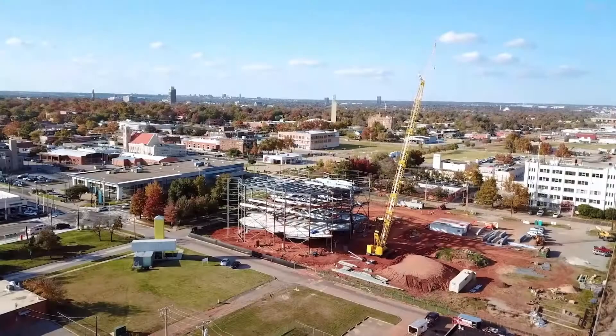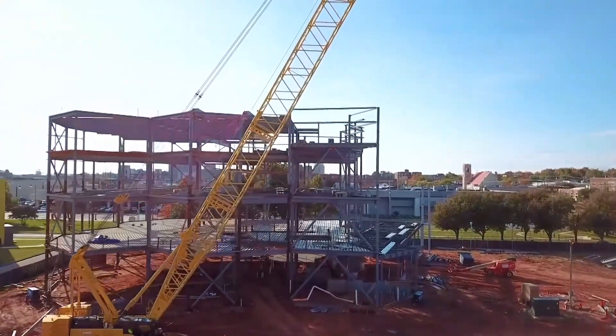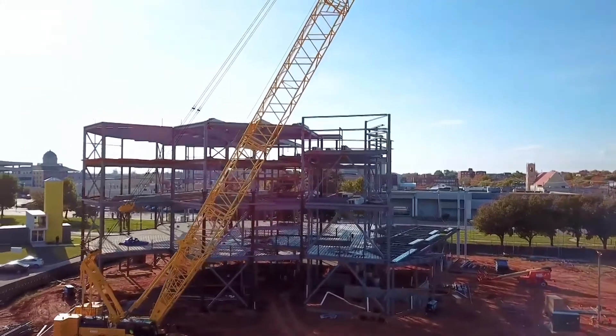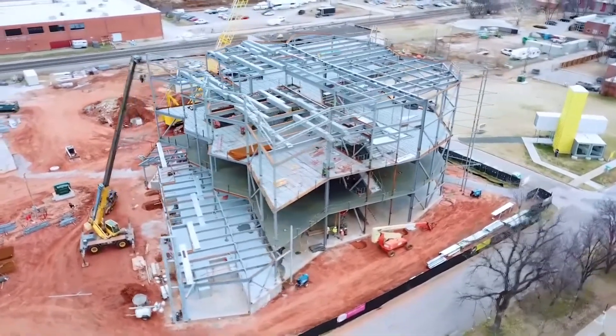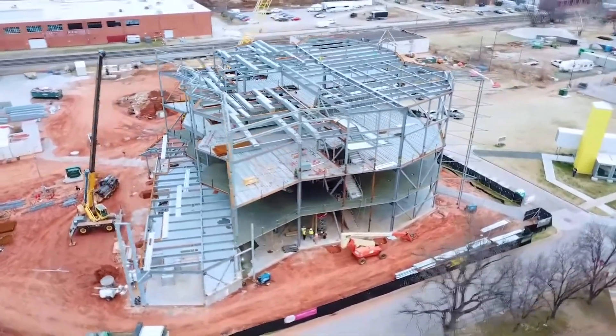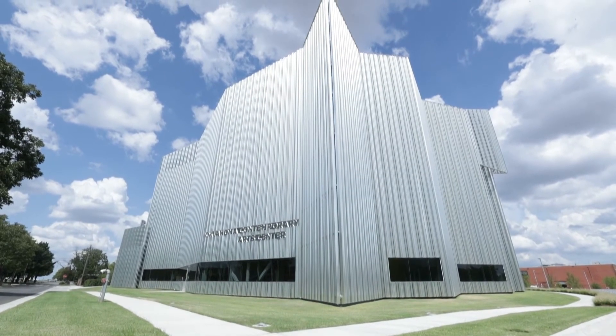In talking about the construction of the building, we had responsibilities to do a building that was economical and that met the functional requirements. We needed to build a building that really did have a spirit and a sensibility to it — something that you would remember. The construction underneath the skin is far more complex than what you see on the surface. There are virtually no 90-degree corners in it; it's really about this folding quality of the exterior skin that makes it unique and interesting.